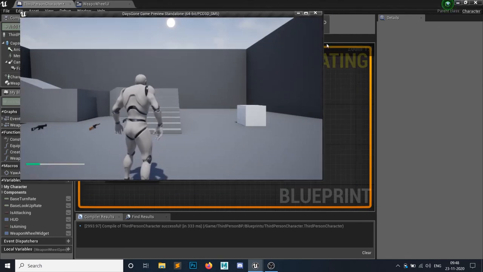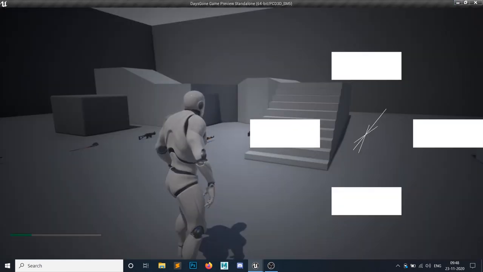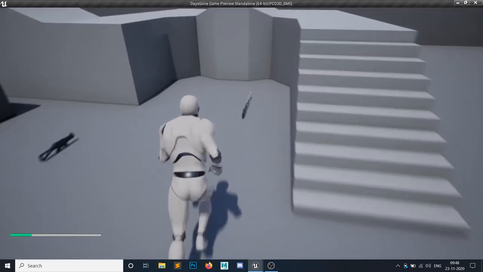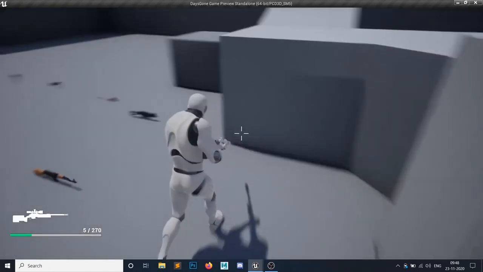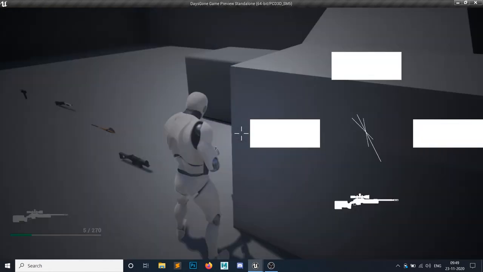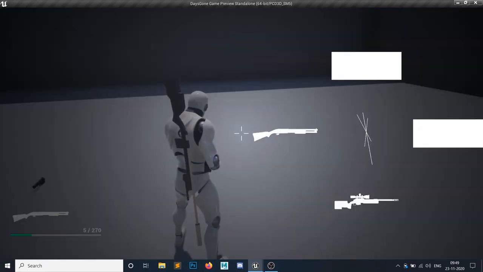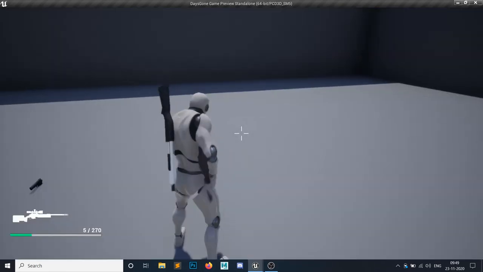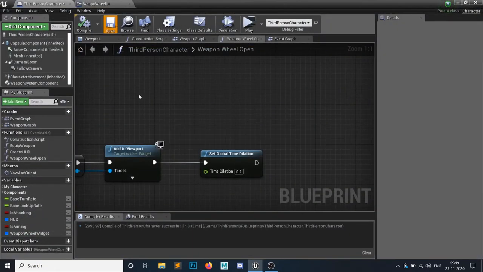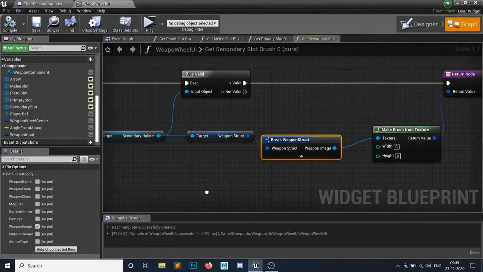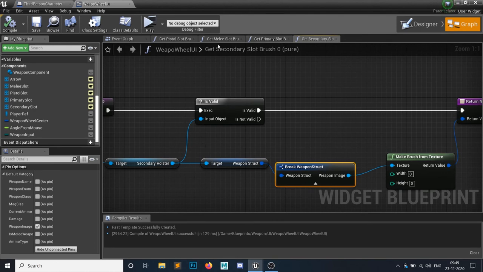Hit play. I don't have any weapons. If I open up this one, it is in here. Alright, so we have done till this, and we don't need anything else.